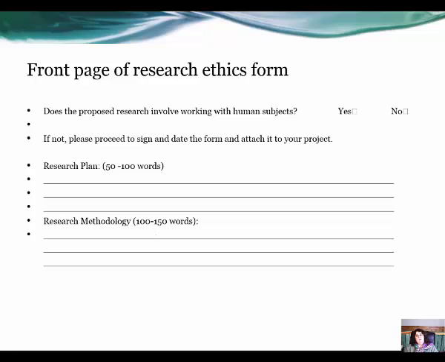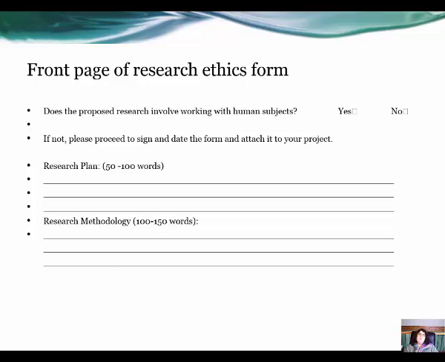Next, you identify your research methodology, and you can break this down based on identifying that you will be doing primary research with certain individuals, a sampling approach, if you're going to do it online or if you're going to do it by observation, or maybe mixed methods. And again, minimum 100 words, maximum 150 words. What's very important here is that all of this is typed out and it's not done in a pen.